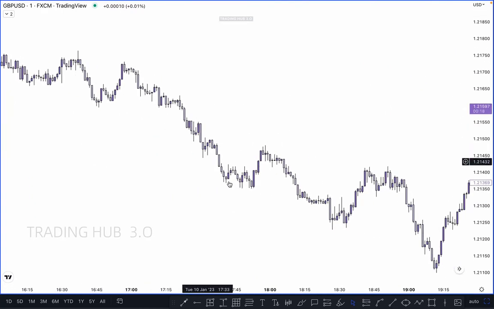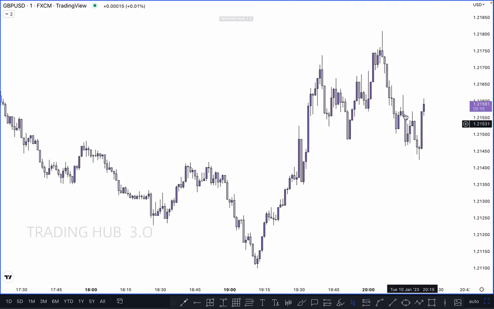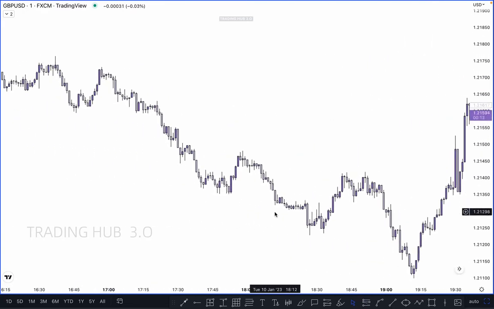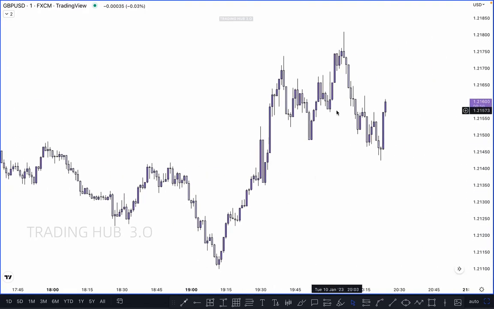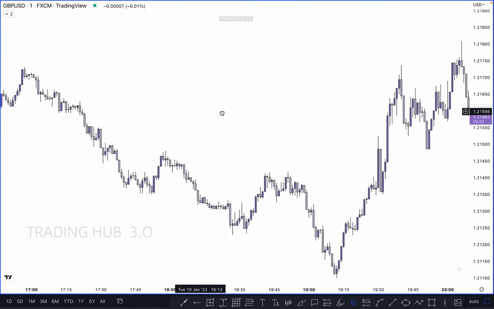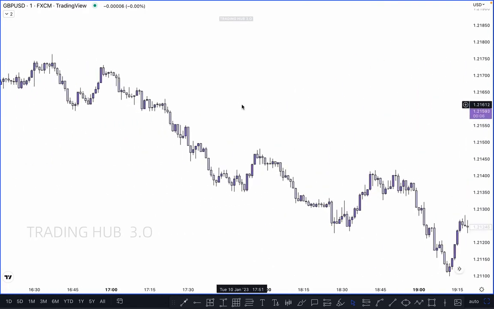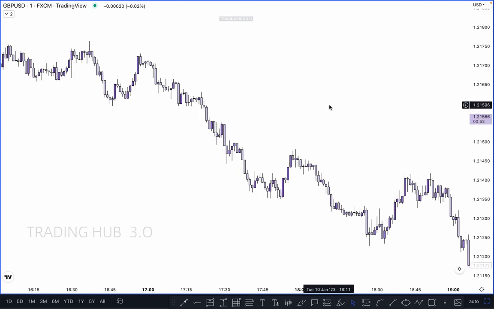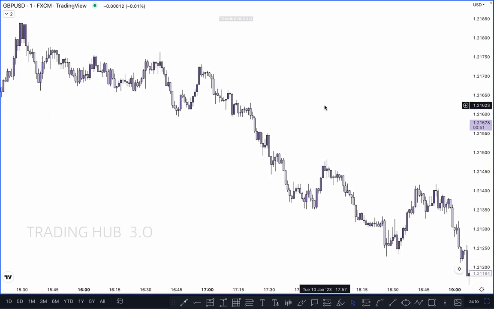So let's see, this is a live example in the live market of GBP USD, and this is our bearish momentum and this becomes our bullish momentum. So how can we identify order flow? Order flow is very simple, clean and easy to understand. Identification of order flow is a very clear and easy way to understand. So let me show you exactly how you can mark it here, okay?